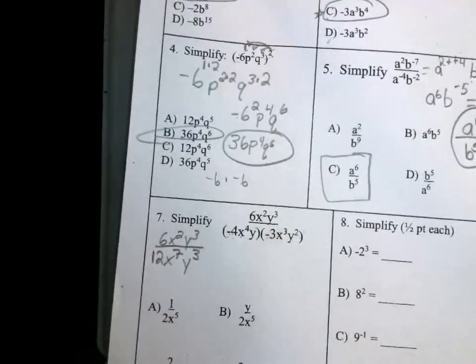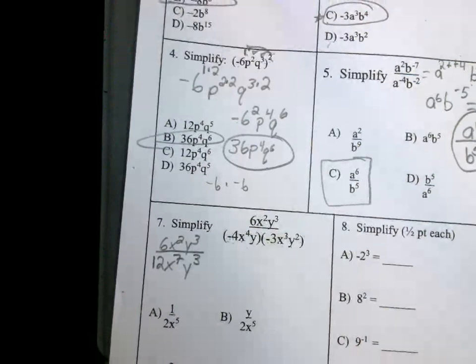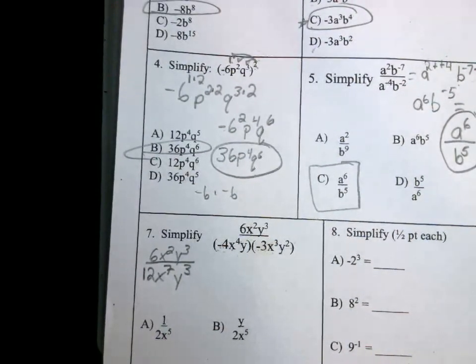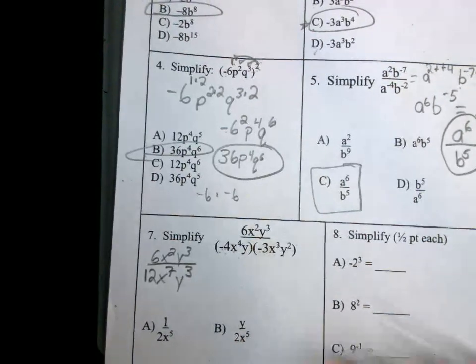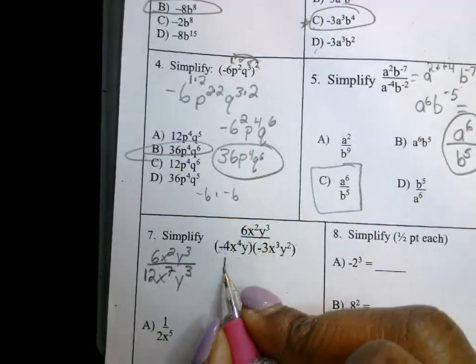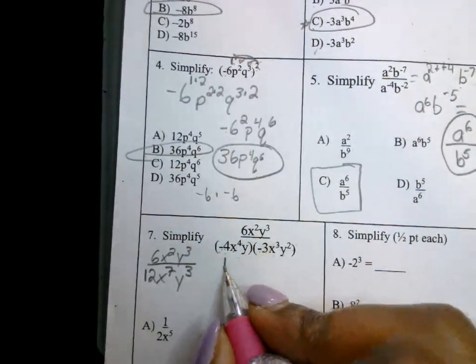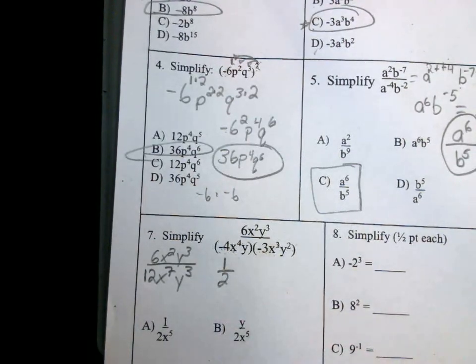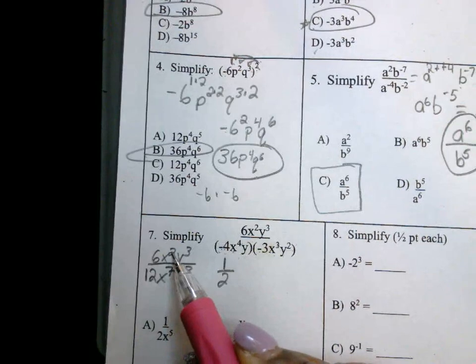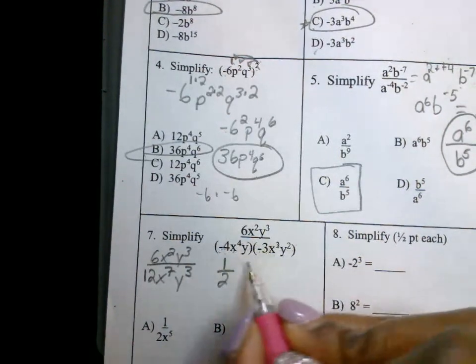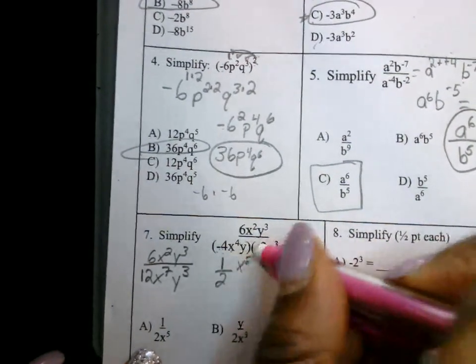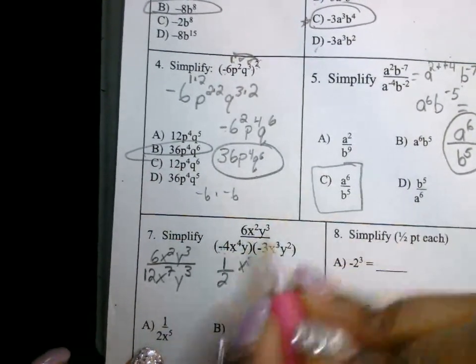Okay, so now we're going to divide. 6 divided by 12. Let's just reduce the fraction. 1/2. 6 divided by 12 is 1/2, not 12 divided by 6. That's okay. Now let's subtract. 2 minus 7. What is 2 minus 7? So let's go ahead and put negative 5 here, okay?